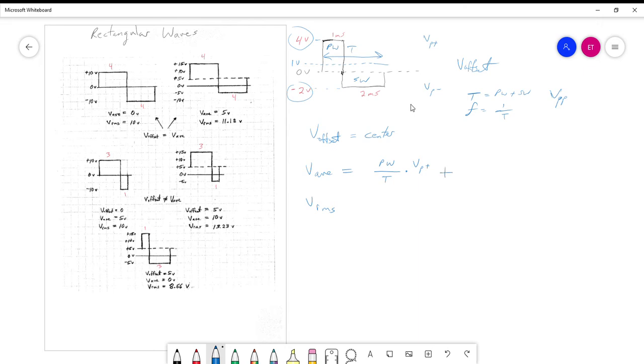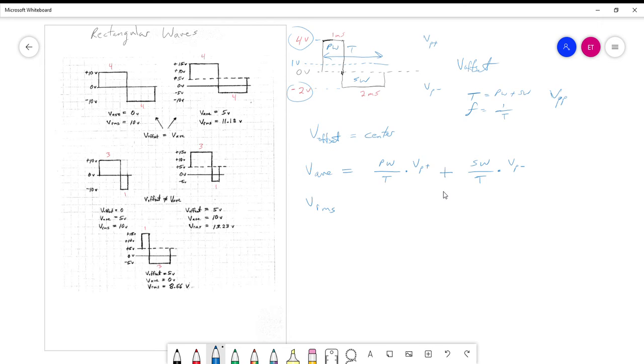And how much time out of the total time period are you at this voltage, whatever that voltage is? And again, I mention it again, I'm identifying the two peaks as the more positive peak and the more negative peak. It doesn't mean that this has to be negative voltage. It doesn't mean that this has to be positive voltage.